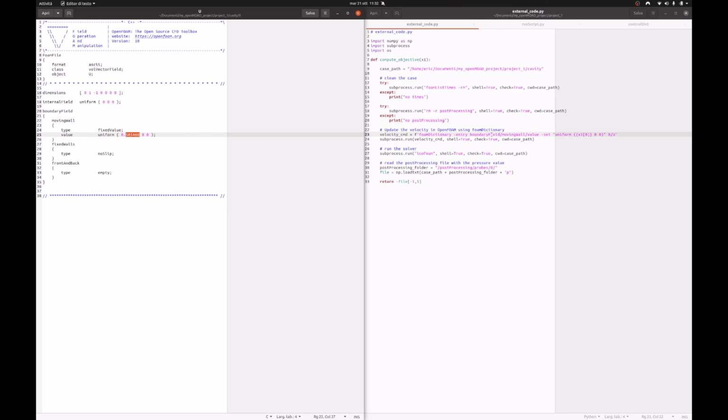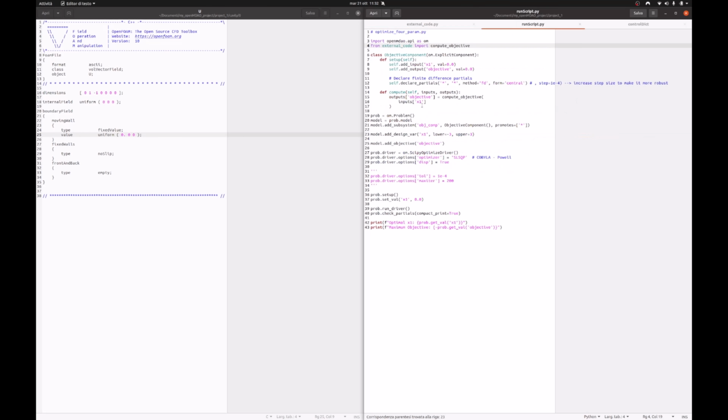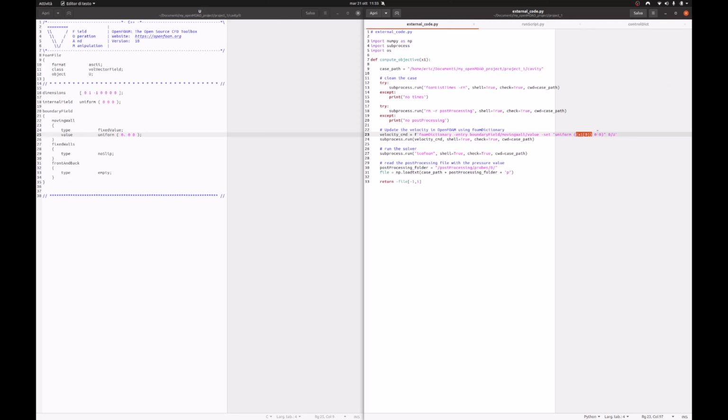We modify the entry. Right now it's 0.5 because I already ran this case, but it will update to 0. So we can already change this like this, okay? So we're changing the moving wall, which is this, in value, which is this. We are updating to x1, which is the value we are passing through the run script. The other two are left constant to 0.